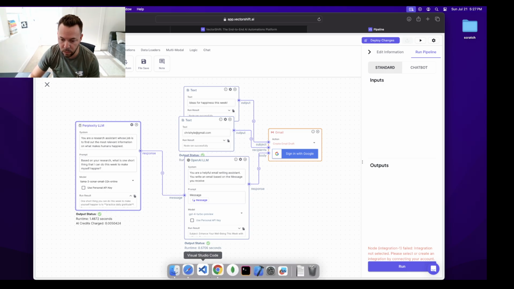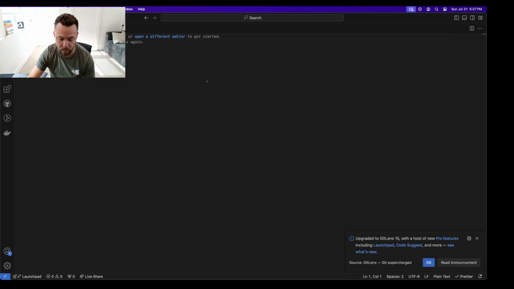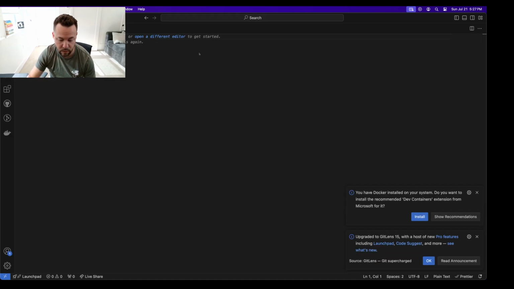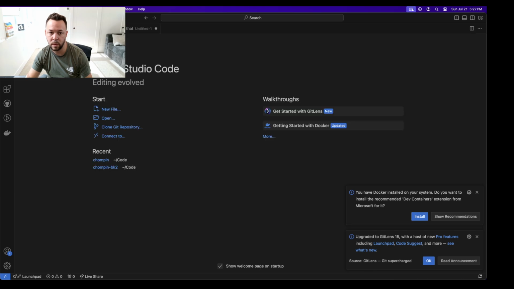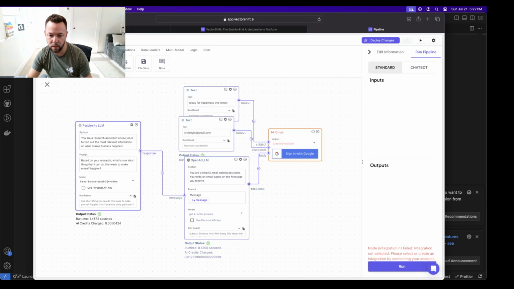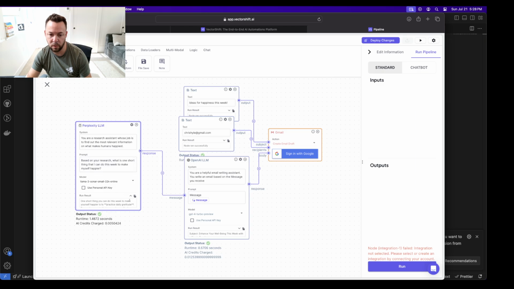Let's open up a code window so I can paste what it said. Okay, so it didn't copy the response. It copied the prompt.